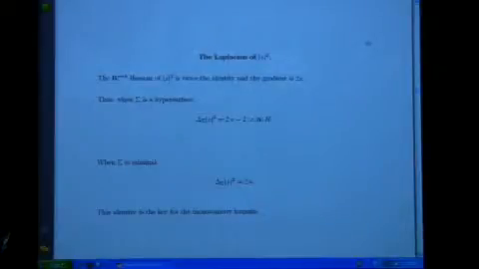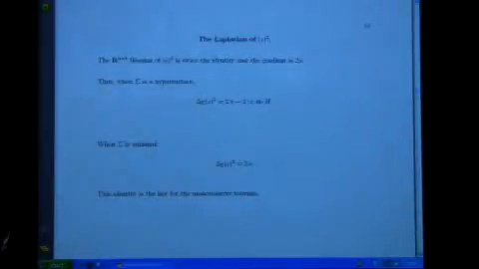Okay, so there's another function it's useful to compute the Laplacian of. If you look at |x|², the distance function squared, in that case the Hessian, the R^(n+1) Hessian, is twice the identity matrix. So if we compute the Laplacian on a minimal surface, this ends up being 2n. So this identity is the key for the monotonicity formula.